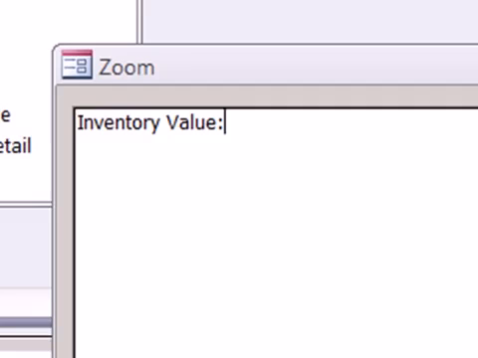Now, think about it. How do you calculate inventory value? Well, there's lots of ways. But for us, it's how many we have on hand times our cost. So really, we're multiplying two fields. Now, the second syntax you have to remember is square brackets. If you use cost times on hand, that will not work. And the reason, I mean, it's perfect. Field name times field name. But it won't work unless you put them in square brackets. That's just the way it is. These square brackets also show up in Excel if you're ever doing table formula nomenclature. A square bracket here in Access and sometimes over in Excel means this is the field name.